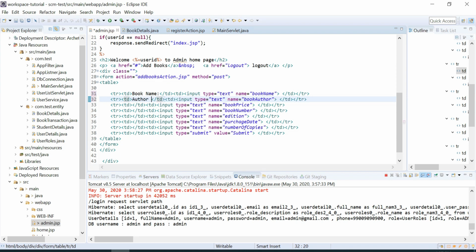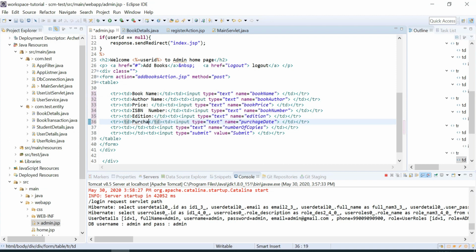Book name, author name, then price. This is the ISBN number, edition, purchase date. Here we go. Our form is ready now.